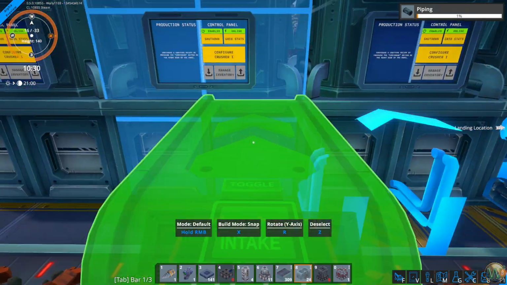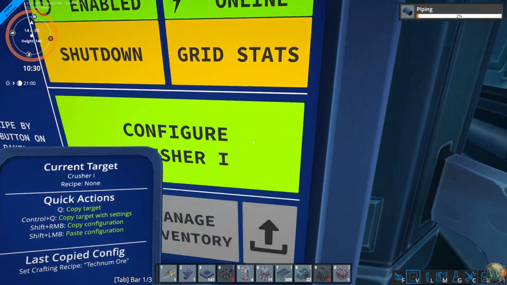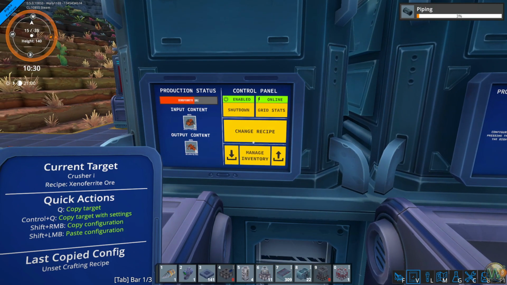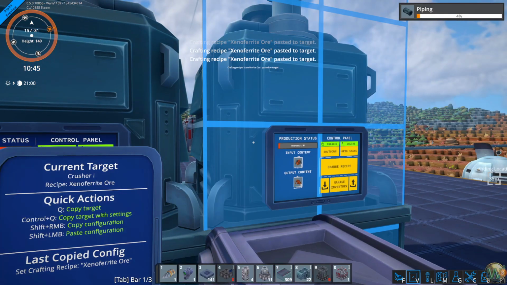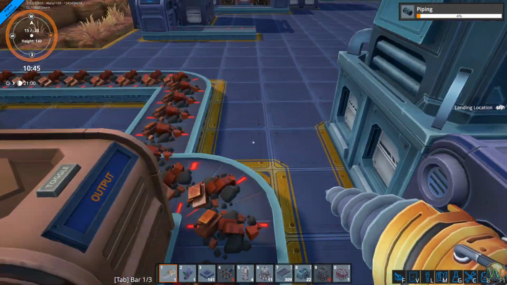Loaders. 1, 2, 3. And I forgot about the thing again. Let's try to remember to do that this time. Right click. Oh wait, no. Nope. Click the button. And do Xenoferrite and then shift right click. Shift left click. Left click. Whoa. Left click, left click. Don't click on the buttons, otherwise you'll actually click on the buttons.